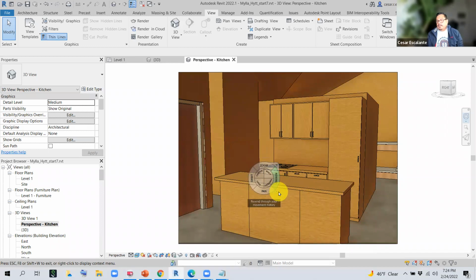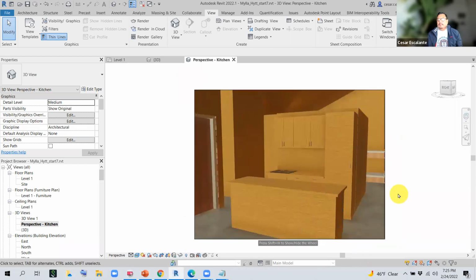You can also zoom, but I think the zoom factor looks good here. You can pan in, you can walk around. We're going to review more of these commands in the documentation portion of it. So to exit, just hit the X that's right next to the command.